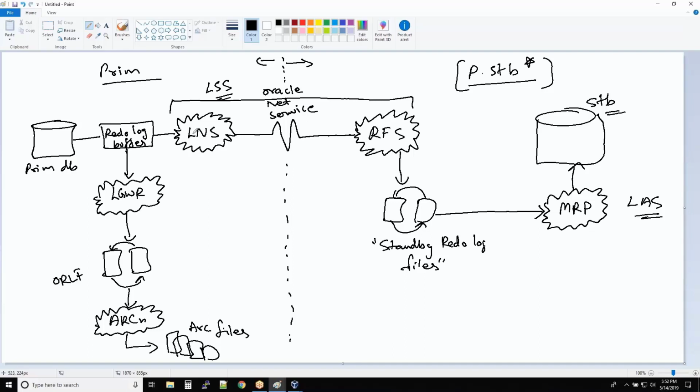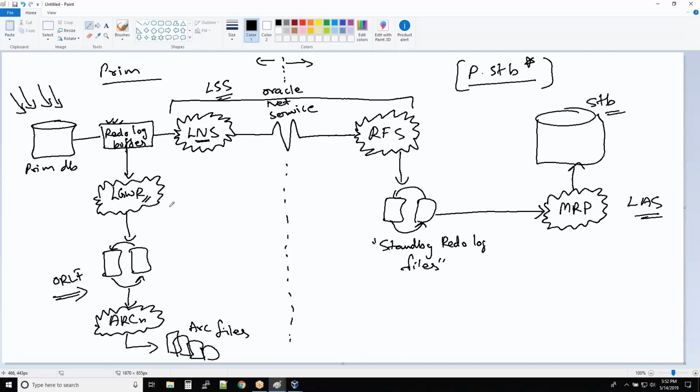So what happens, guys, sometimes there is an activity going on in the primary database and the redo logs are being generated at a very high pace. Sometimes your LNS is not able to capture the redo log entries as fast as your log writer is writing them onto the redo log files.